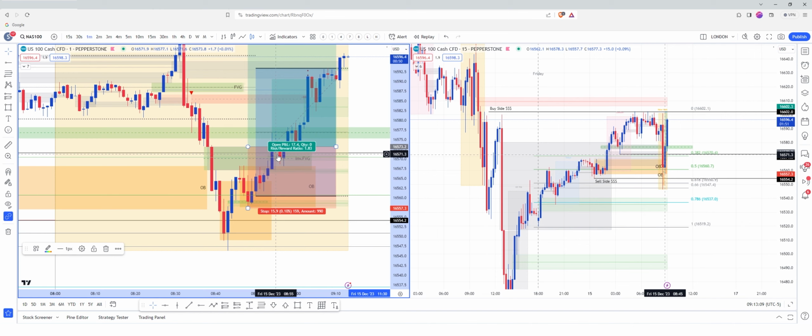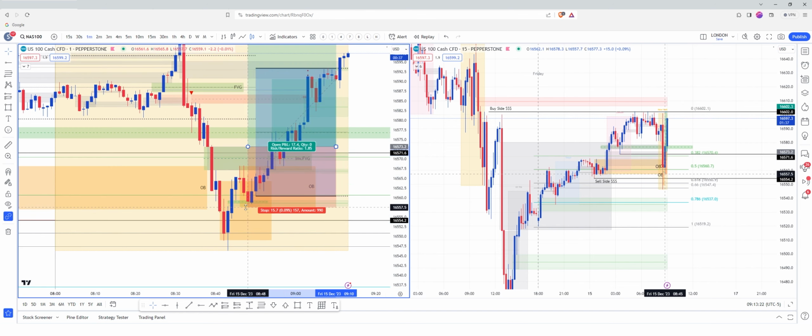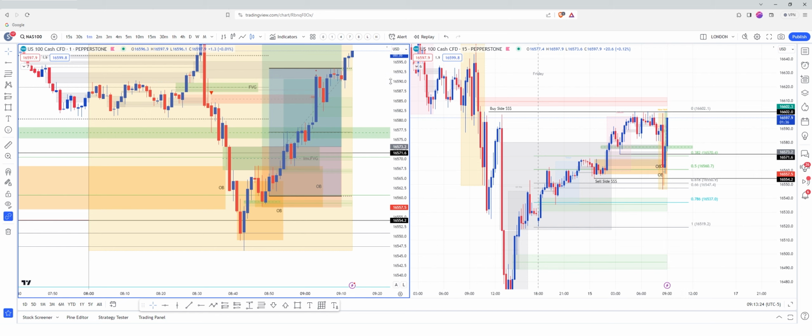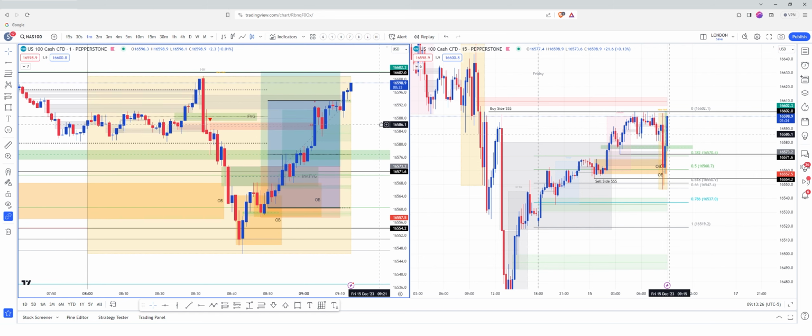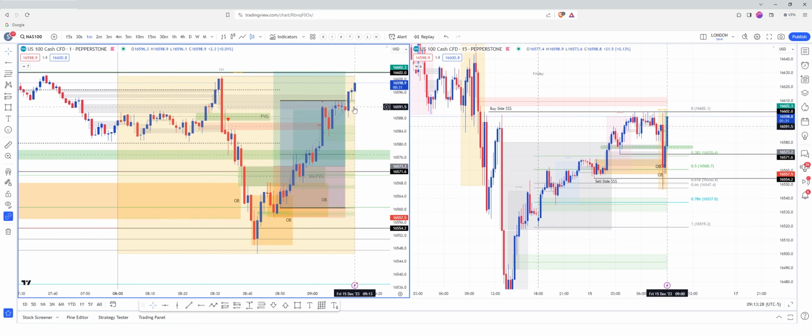So I had an inversion fair value gap, I had a bullish order block, and I had bullish fair value gaps for my 3 PD arrays to act as support for my trade long. So my stop loss went below this low, taking a run on the relative equal highs, which looks like we're just about to sweep now prior to the 9:30 open.